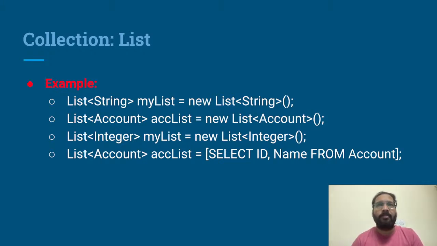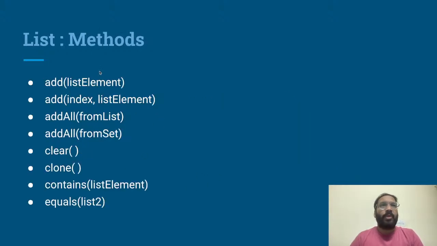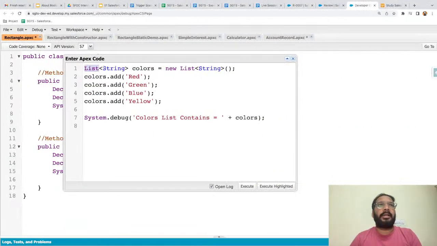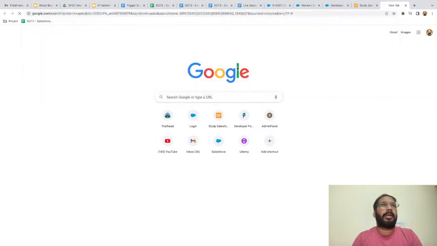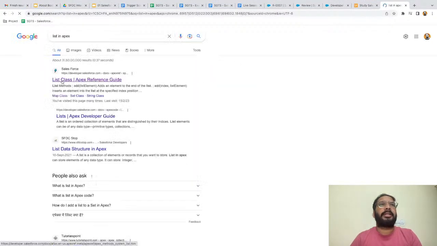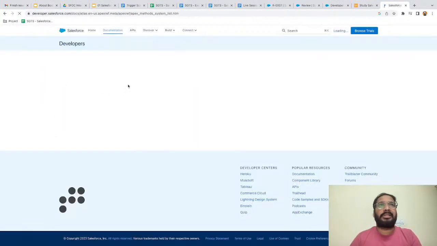Okay, so before that, I just want to explain each and every method that is available with list. Basically the list which we are creating here is a class. If you search on Google, list in Apex, right? Here you can see this is the first link which shows list is a class.